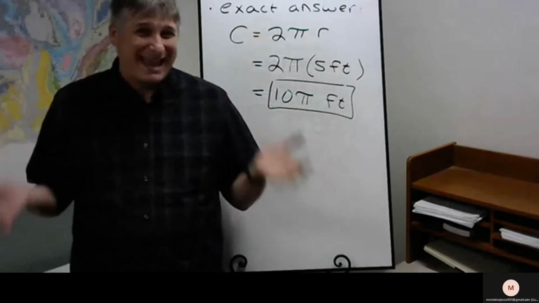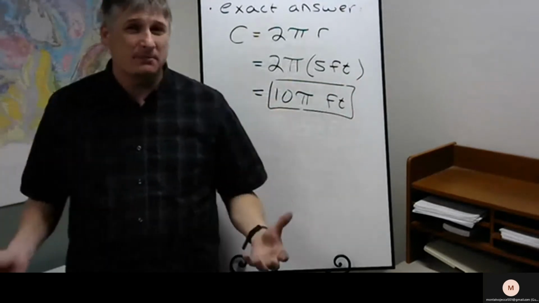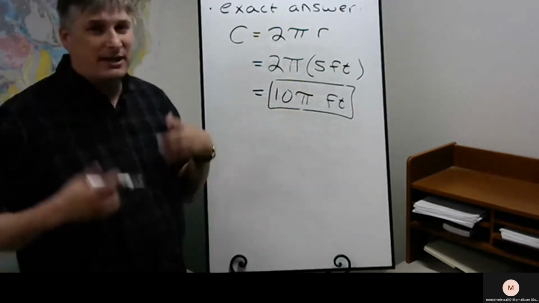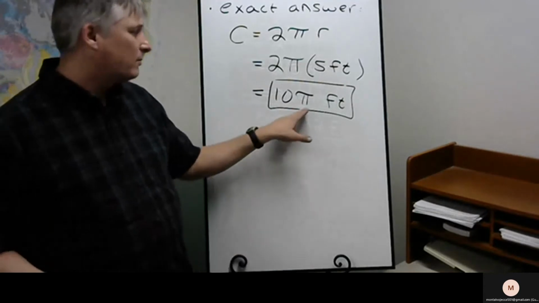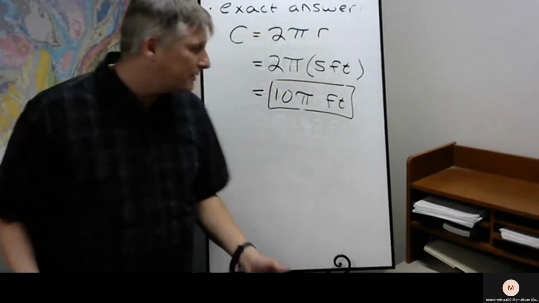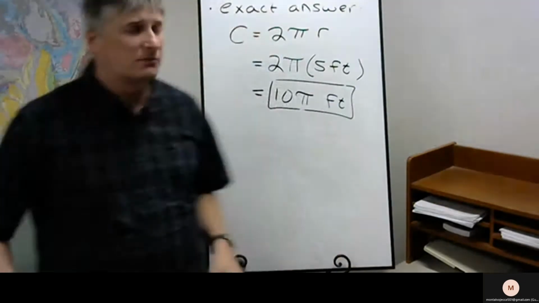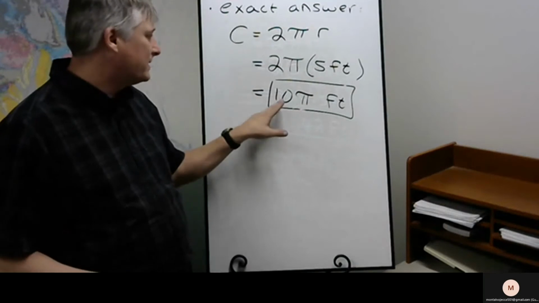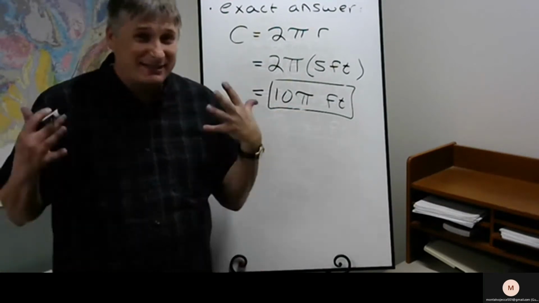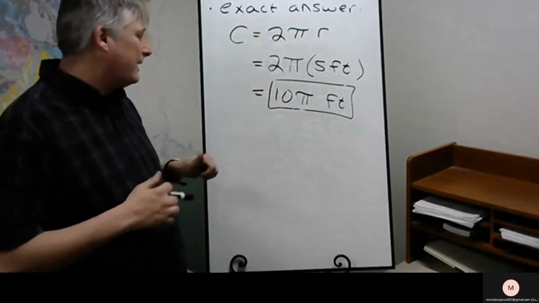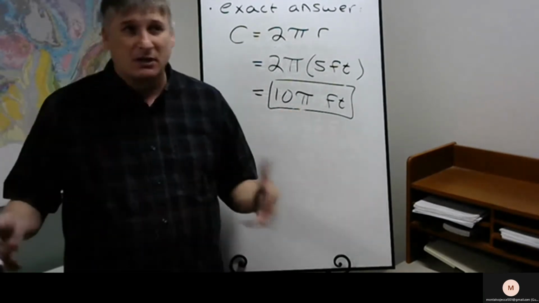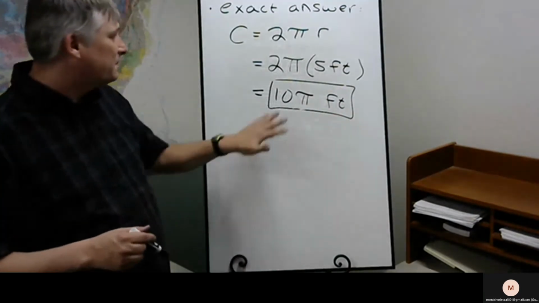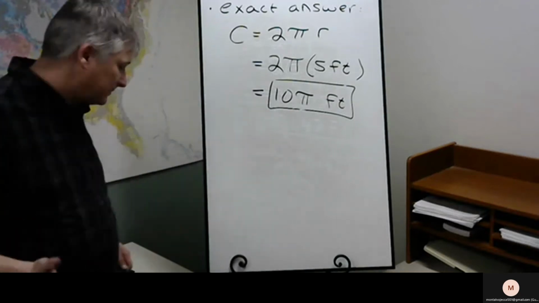Now, the reason we call this an exact answer is we didn't try to approximate pi, so we're not approximating our answer. What this does is tell someone they can take any approximation they want for pi, 3.14, 3.14159, or maybe a really long approximation for pi. But the exact formula for computing this circumference will be 10 times pi. That's the exact formula for this particular circle. And we leave it up to someone else to decide how many digits they want behind the decimal for their approximation for pi. So that's how we get the circumference of a circle.